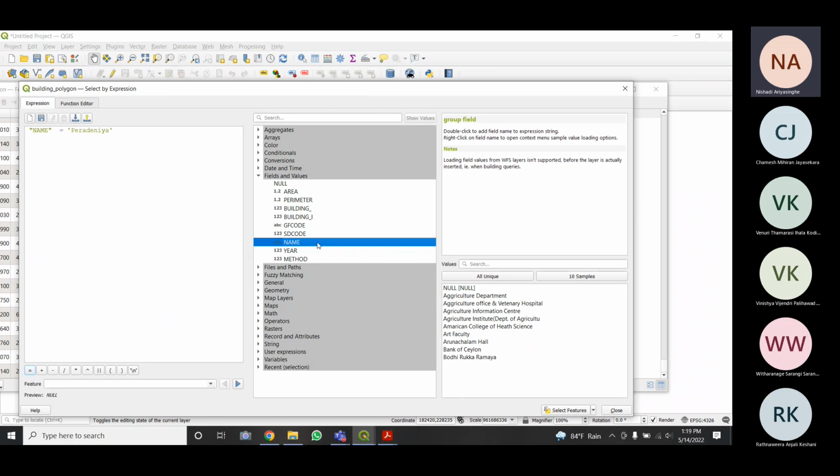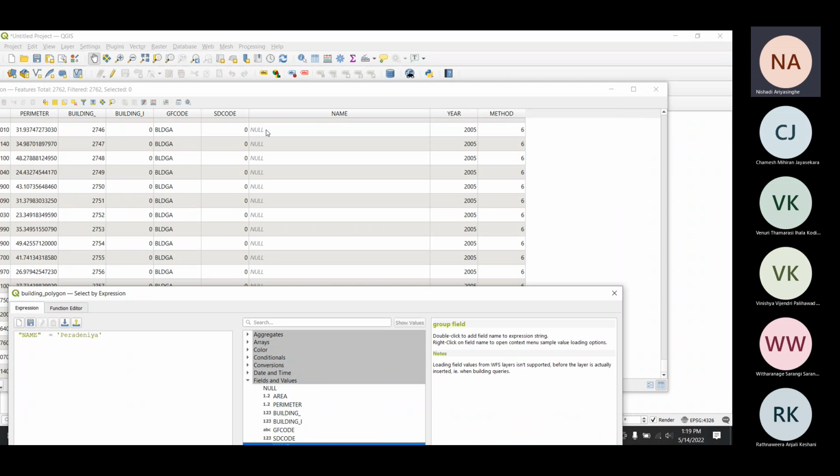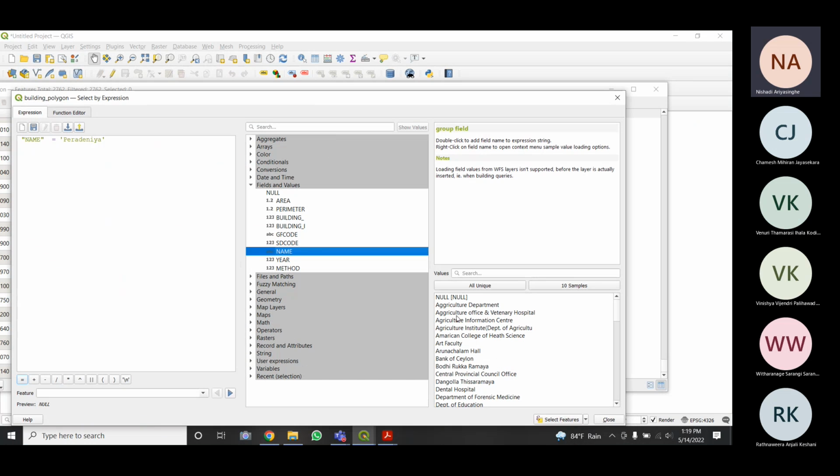Or otherwise, you can just click on this and click on all unique. All unique means all the unique names, all the unique words which come under this name field. So for example, if you have Bank of Ceylon in two places, only one Bank of Ceylon will be shown here. So you should be smart enough to use this.